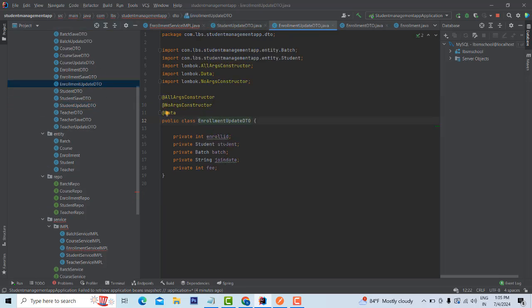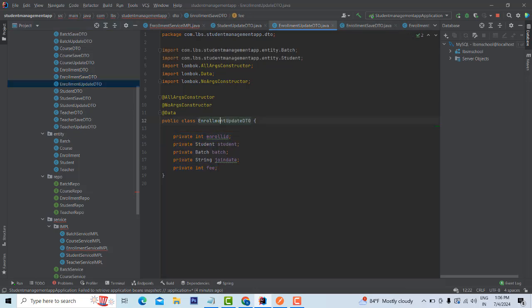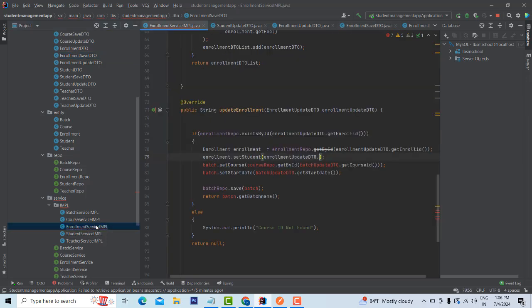We made a mistake, so this is not like this. This is a problem between the enrollment saved. Copy all these things. We had a simple problem. No need for this one, the enrollment ID. Get rid of this. We have a little bit of a problem over here. All these things are put into here, the enrollment update DTO. This is wrong. Okay, enrollment ID, enrollment student ID, batch ID, join date. And student also we don't have an ID because it's auto increment, so it's a little bit confusing. That's why it gave the error last time.